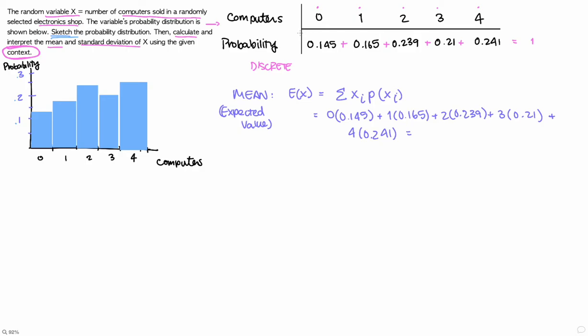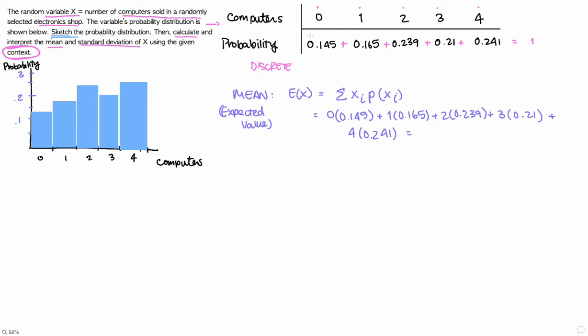And then after you've entered these values in, I have a TI-84, so it should be similar. If you click on the stat button and go down to the second column, which is calculate, you should click on number 1, which is one variable stats. The list has to be where you put the computers in, so I put that as list 1. And the frequency list is the probability of that event occurring. So that's going to be the probability where you entered those values in. For mine, it was list 2.